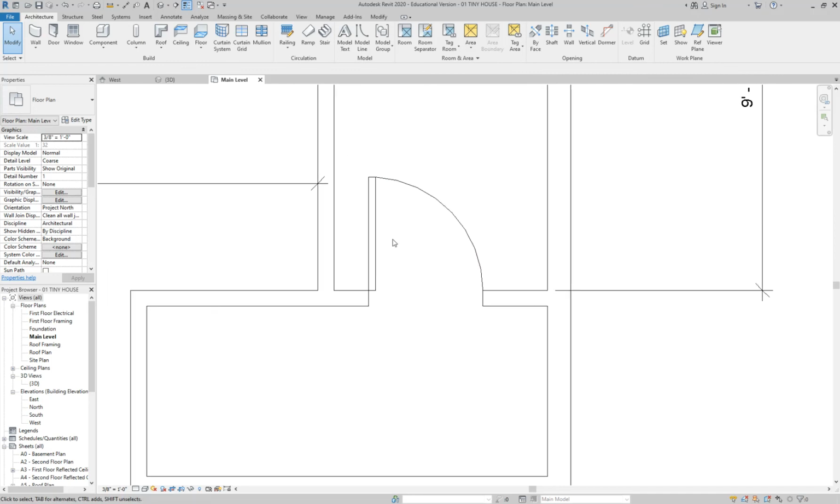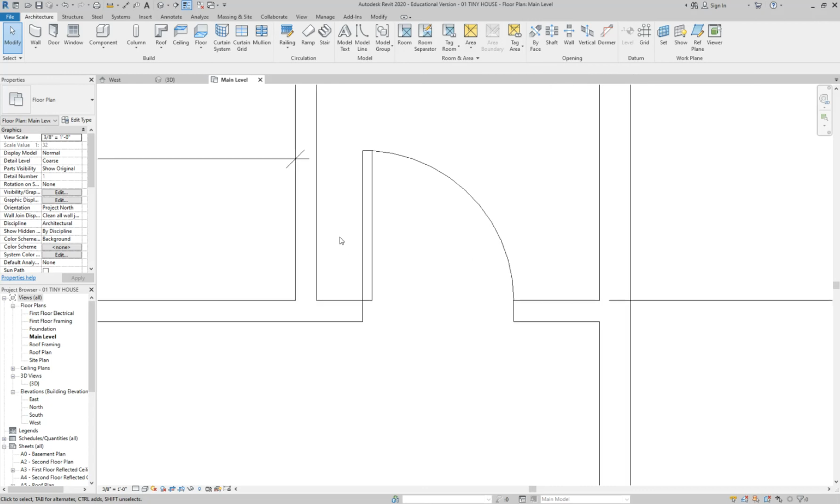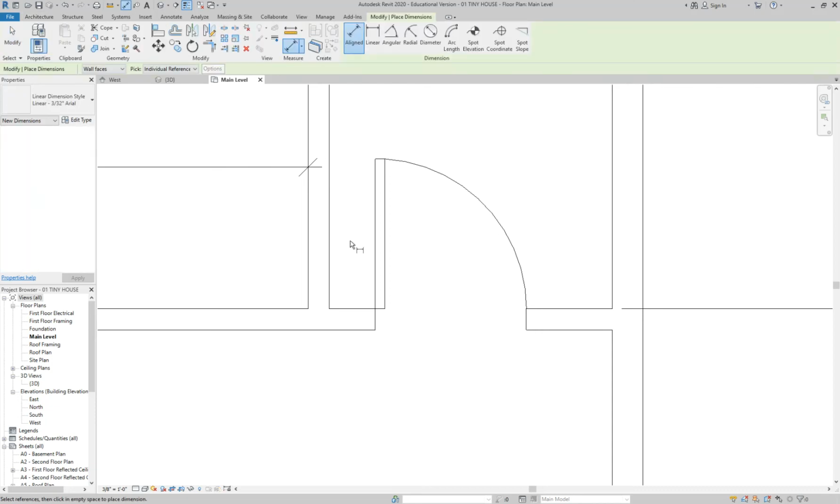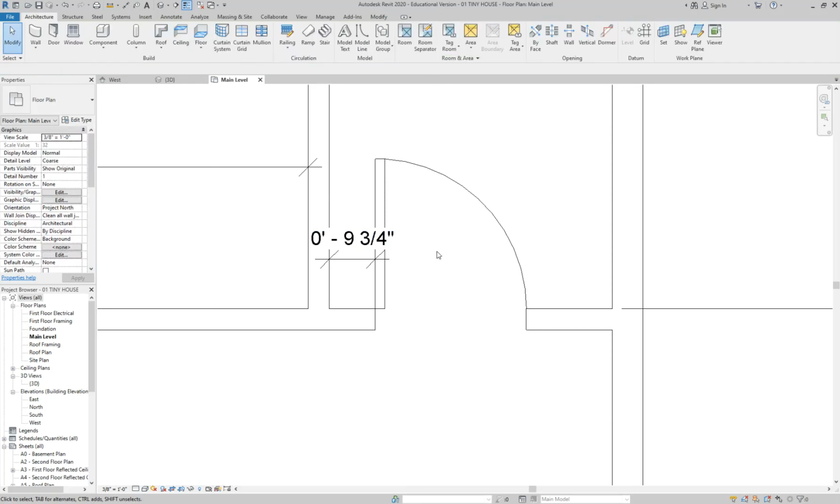All right, Maddie, do you feel comfortable walking me through the next part of the dimension portion, or at least to get it started? Do you do RP next? Let's do dimension. Okay? DI. Yeah, so DI. And then remember Naima singing the little lullaby to you? From the wall to the door. Okay? And then, Julianne, what's the next thing I need to do? Click down. Good. Just click to place it, right? And then I have to hit escape twice to clear it out.